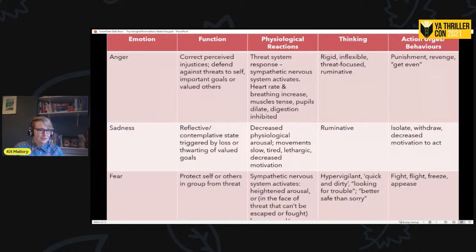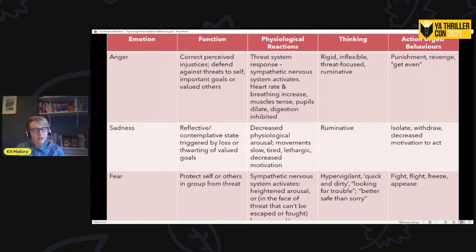One of these tricky things can cause problems later on. Our reptilian brain reacts really, really fast. We don't get a whole lot of control over that when we're in a really threatening situation. Later on, we might have all kinds of judgments about how we reacted to that. It might not fit with our view of ourselves. We might be worried about what other people will think of how we reacted in that situation. And that can be a big part of what causes distress following a stressful or difficult event.